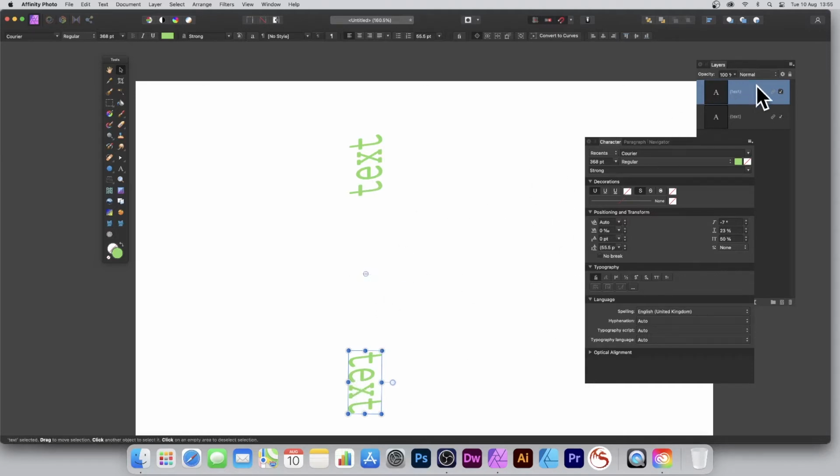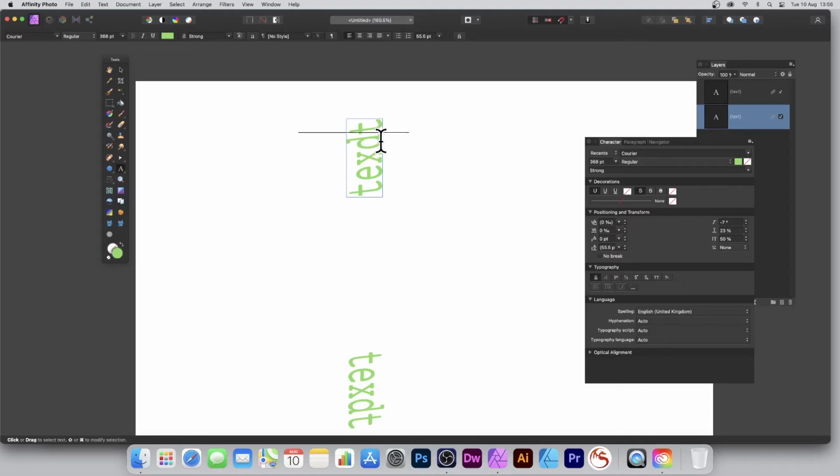Now this text is exactly the same. So if I change this text, if I go up here and change it, I can put the word, so you can just change the spelling a bit. And you can see it's changed both sides. Now I can of course duplicate this again and it will again rotate around.